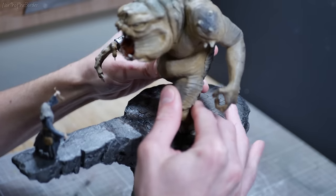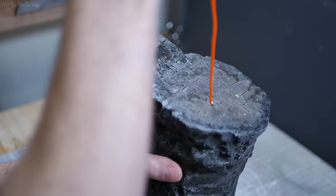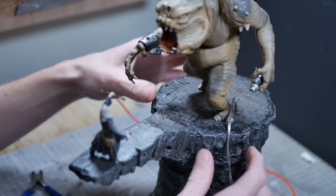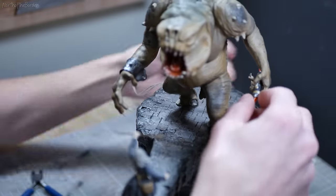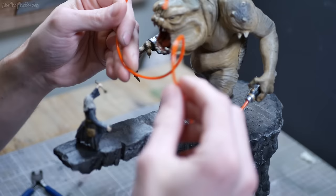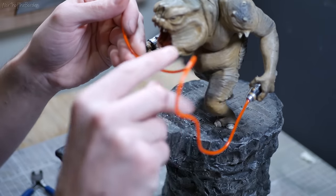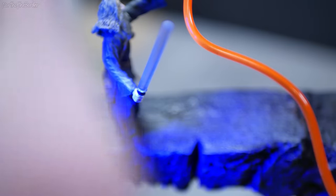The final piece of the puzzle is to put the Rancor down and figure out where to feed the EL wire for his laser beam whip thing. The Balrog in Lord of the Rings has that awesome fire whip that he snatches Gandalf with and pulls him down. Once I have that run up through the bottom, it can be stuck into his lightsaber — it fits nicely where the cable attaches so it'll actually hold itself in place. Then it's just a case of reshaping the wire until it looks good and has some motion to it. The last step is UV resin to hold Gandalf's lightsaber in place, and we're on to the glamour shots.